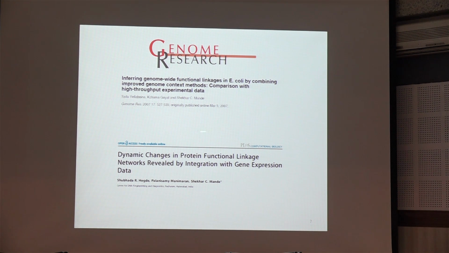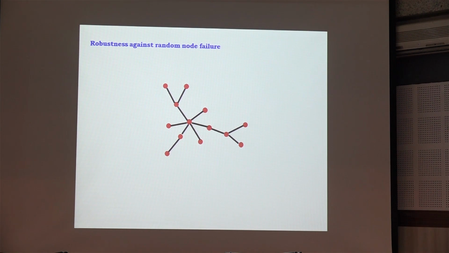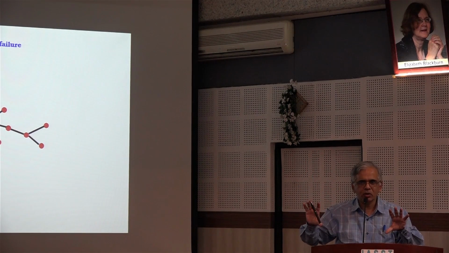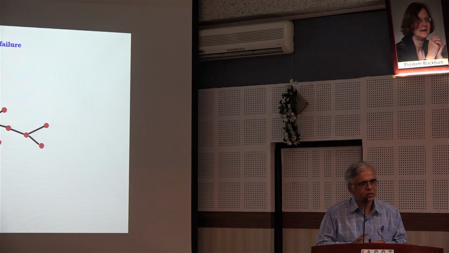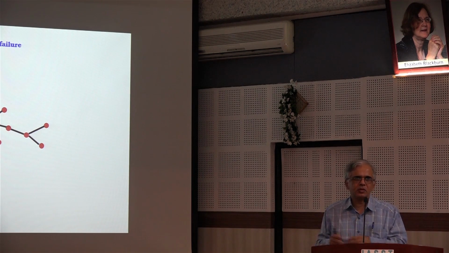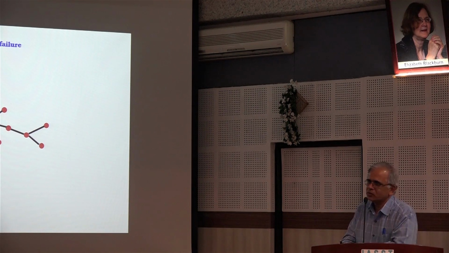And I will just briefly describe in a couple of slides what we did here. Basically, the problem we are trying to understand is this: if you take a cell and subject it to UV stress, and you take a mutant which does not survive UV stress, and subject that to two different conditions, normal condition and UV stress. So you have basically four conditions: a wild type in normal condition, a wild type under UV stress, a mutant in normal condition, and a mutant in UV stress. And what are the changes in the networks that you are seeing, right? And whether from there you can understand the change in the network correlated to the survival ability of the cell to UV stress or something like that.